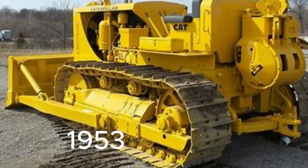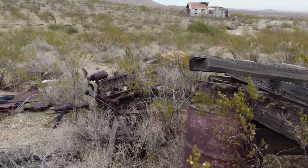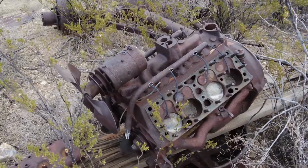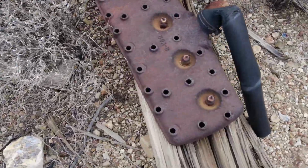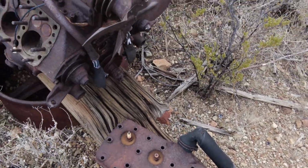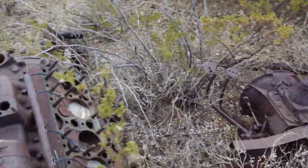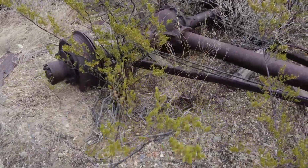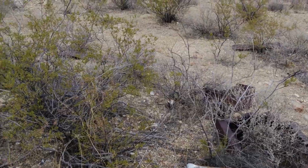Cool. Okay, I was behind the bulldozer. Last time I missed this. But there's a block for a flathead, a flathead V8 sitting here. Hey, look, there's the heads. Part of the transmission. Got a shifter on it there. Transmission's right there. The whole car is probably here, actually. I see leaf springs and a rear end. It looks like they tried to make it into something else. Alright, I'll pick back up if there's anything else interesting, but I thought that was pretty cool.